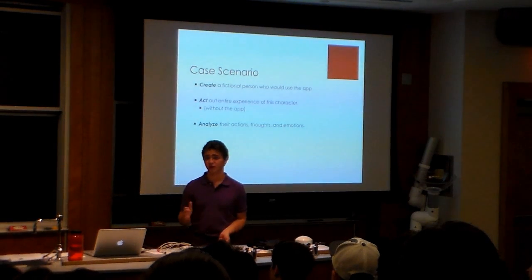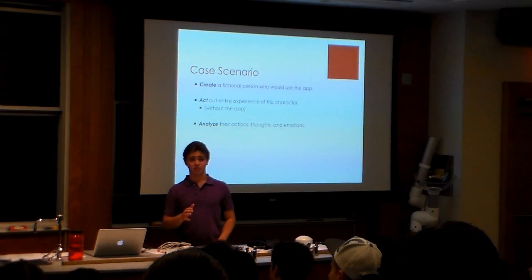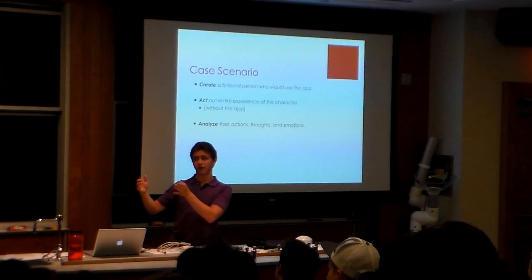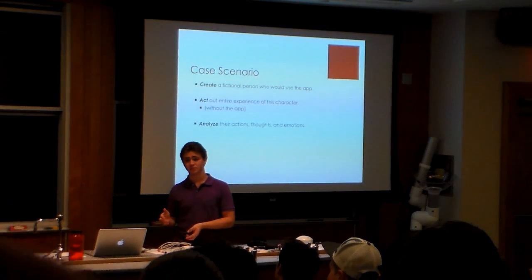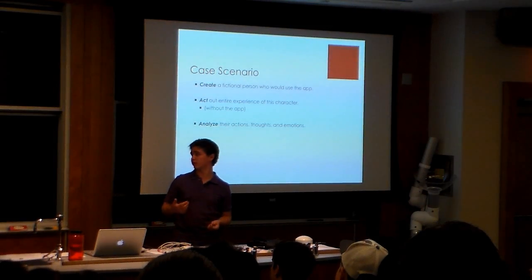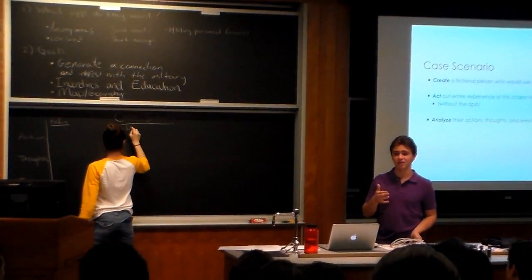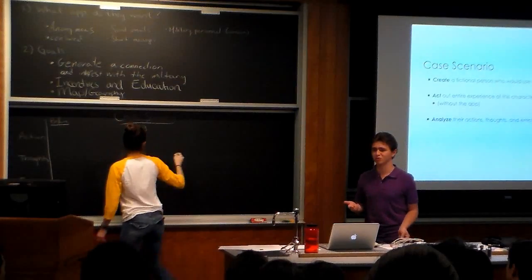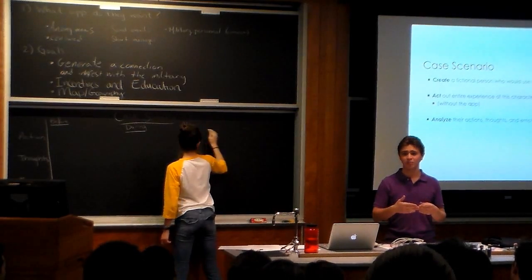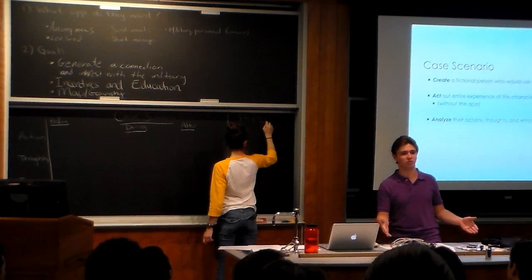We're going to be first figuring out all of the literal actions that he'll be taking. Then the next step is to figure out what they're thinking. And then finally we're going to figure out what their emotions are during each step. So this may sound kind of tedious or strange, but it's actually a really important thing to see and really clarifies specific parts in this process that are really stressful for the person, or parts where they're really excited about doing something. And you really want to either correct those in the app or exemplify those parts where they're really excited and make them more excited than doing whatever they're doing.